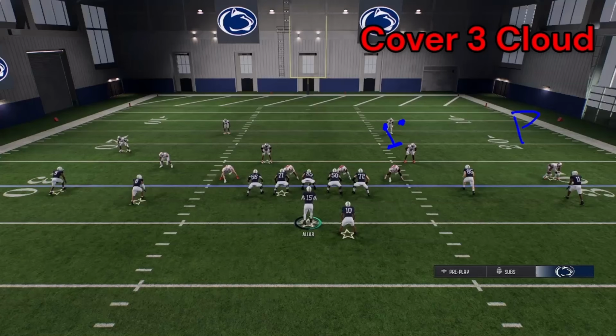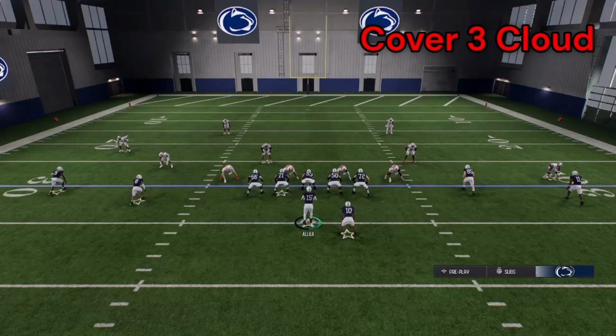So seeing that press technique and the safety not being as wide, no, this ain't cover 6. This is 3 cloud. Okay, this is the only coverage in the game that looks like this. So this is another strength. If you want to run 3 cloud, which I need to run some more of that in my dynasty, run it out of a cover 6 shell. Because it'll look very, very similar.